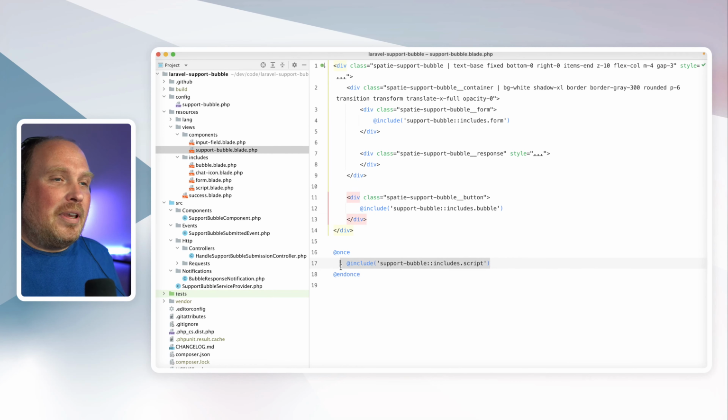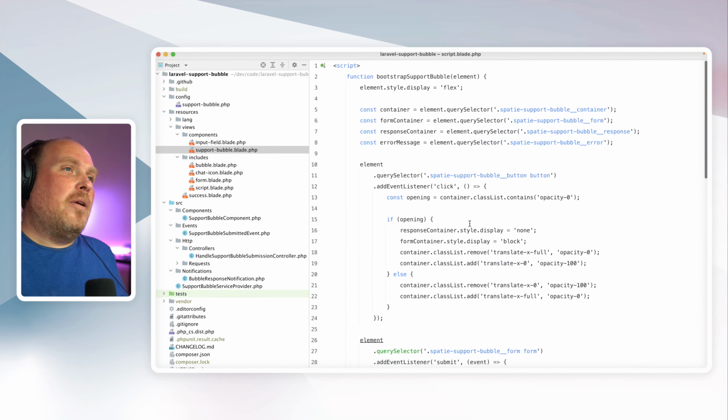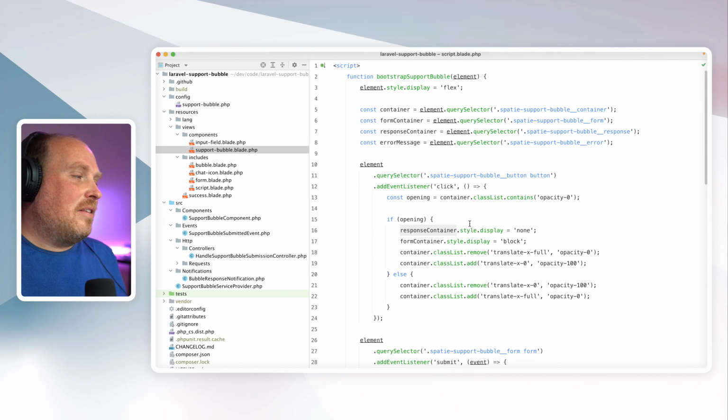And we also have a script that will be included. And here all the behavior is defined. So you don't need to have a pipeline running or something. This is just a basic little script that we inject.